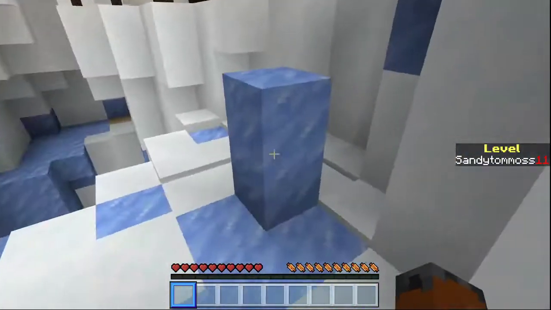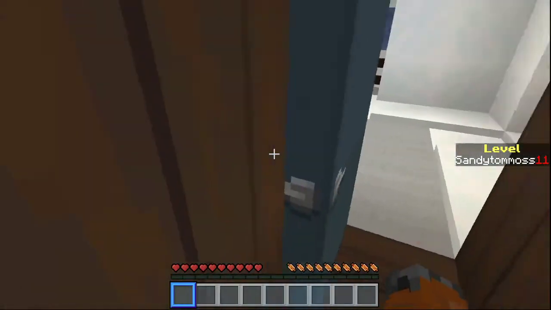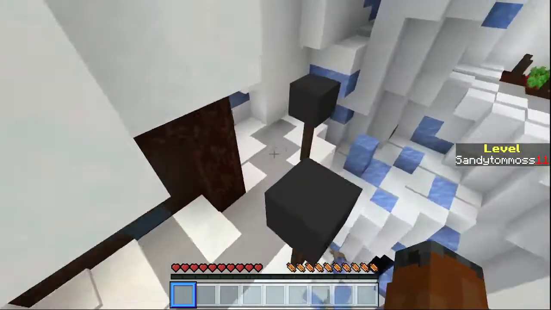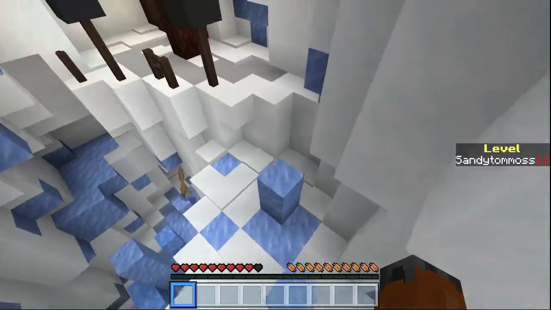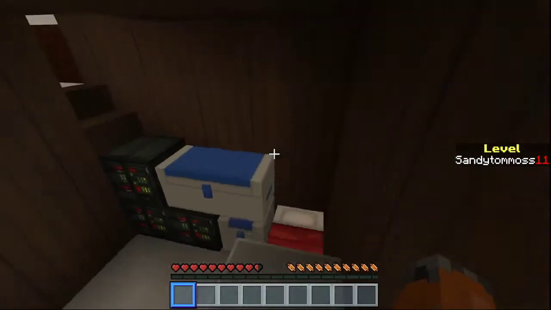Okay, I'm up here. Next area. So I'm in here, okay? So this is how I get to the next section. Okay, here we go, here we go. Well, that's just great. Okay, so now that I'm back in here, jump over here.